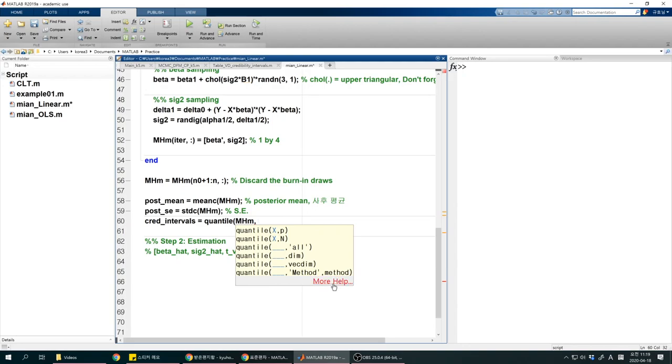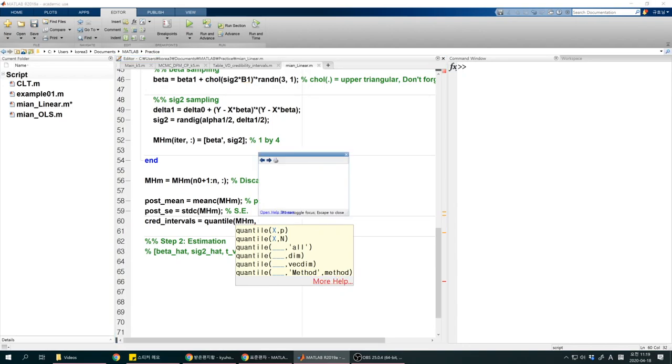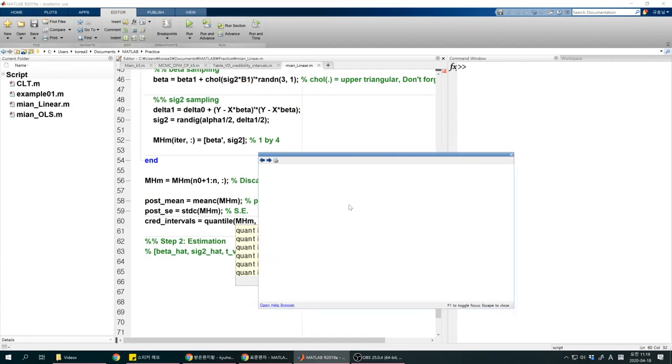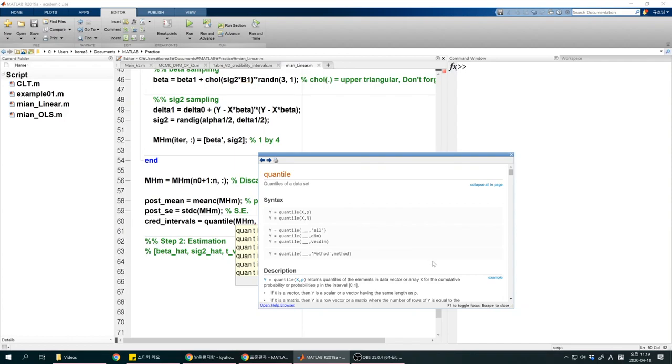Just to make sure, let me check this help. MATLAB is really user friendly. Then P must be what? P must be a column or row vector.